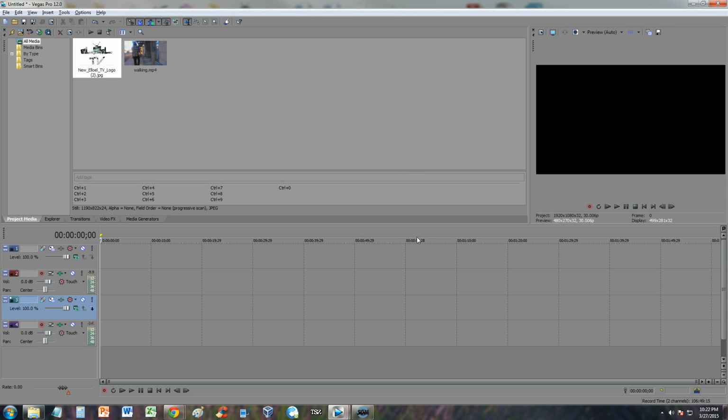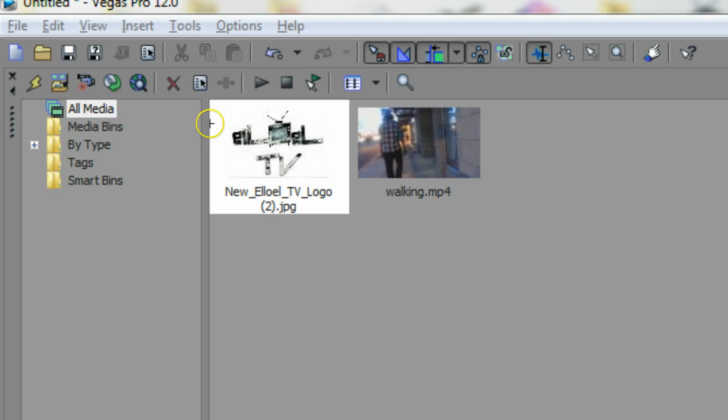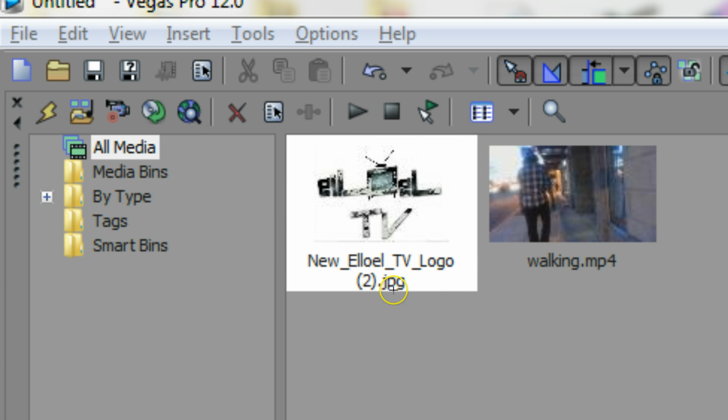How's it going, friends? In this video, I'm going to show you how to add a transparent image on a video on Vegas Pro. Now, you might want to do this to make a watermark for your video, or you're just trying to put a picture over your video and make it see-through, you know, make it transparent. Now, in order for you to be able to make the picture transparent, you got to make sure the picture has a white background, as you see here.